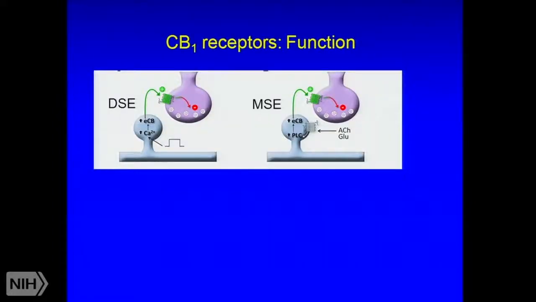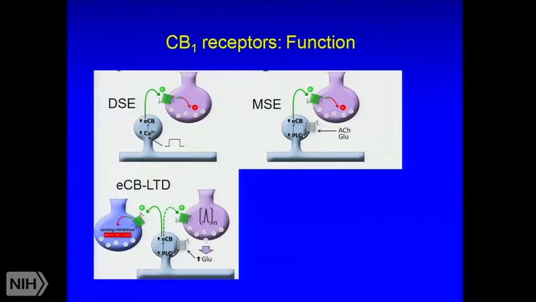So this I showed you with DSE. Another form is MSI, where instead of depolarization, you have activation of metabotropic receptors such as mGluR5 or mGluR1 or M1, M3 receptors. That can also produce endocannabinoids that inhibit synaptic transmission. Like DSE, this is a brief process. However, if this glutamate release has been going on for a long time, you transform from a short-term inhibition to a long-term inhibition, or a type of LTD. If we look at the purple neuron here, first, this mGluR5 receptor is stimulated for a long time, producing endocannabinoids that set in process a long-duration action that leads to long-term depression of this synapse.